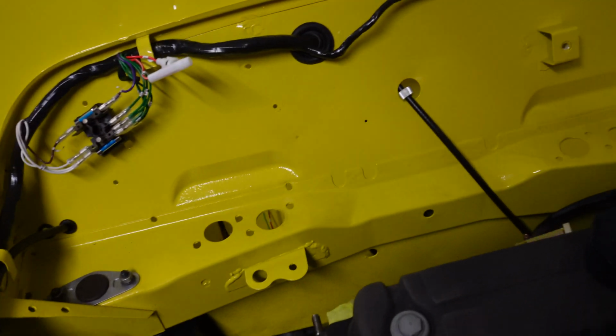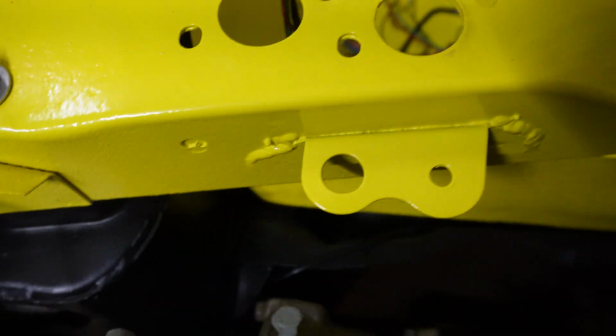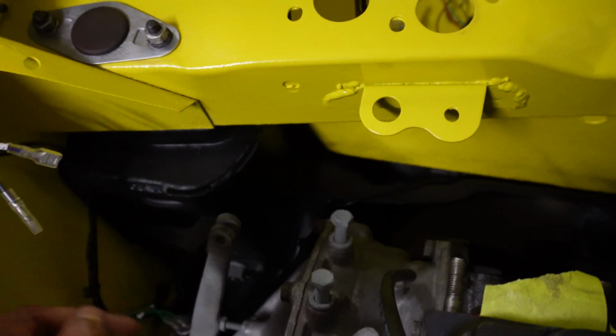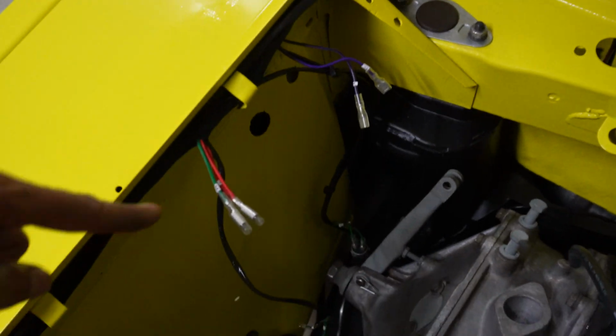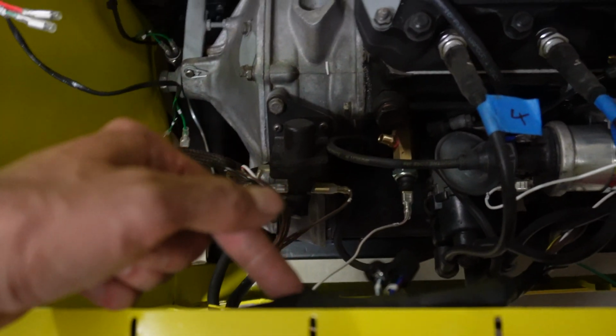The other thing I've done as well is connected the gear stick lever, so I could get the wiring for the reverse warning light sorted. I had to add an extension cable on, so it runs right in here, makes its way to the actual gear selector, and then I've done it so it follows the rest of the wiring, and then it continues up here in the loom, and then it joins up to here to those connectors up here. So I've done it that way just to keep everything nice and neat.